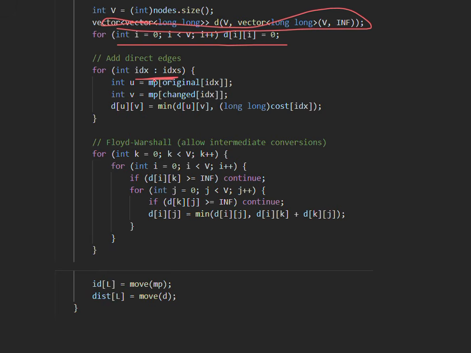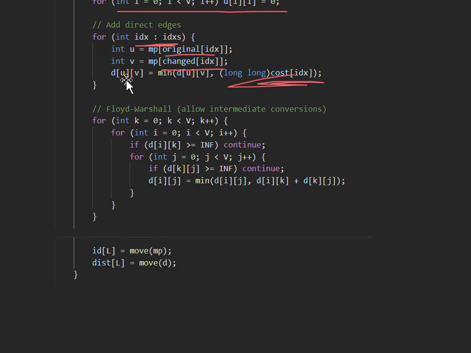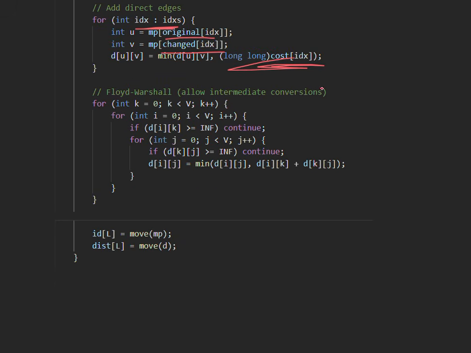So original of index is directly connected to changed of index, right? So we will be adding an edge between these two, and adding the cost of the index, and then once we made our graph, we'll be using this Floyd Warshall algorithm to find the minimum distances between the different graphs of different lengths, right?